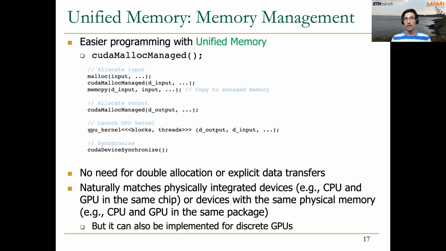And if you think about it, this model naturally matches physically integrated devices like CPUs and GPUs in the same chip, or devices using even the same physical memory, maybe not the same chip, but in the same package. But still, this can also be implemented for discrete GPUs, and this CUDA malloc managed is available to essentially all NVIDIA GPUs these days, regardless of whether they are integrated or discrete.